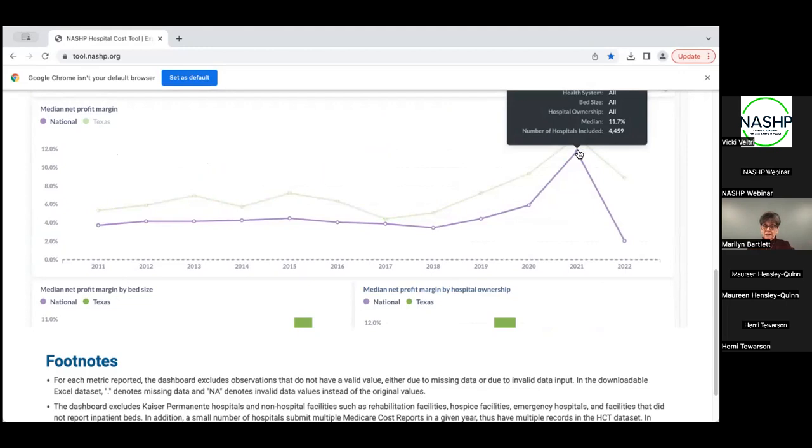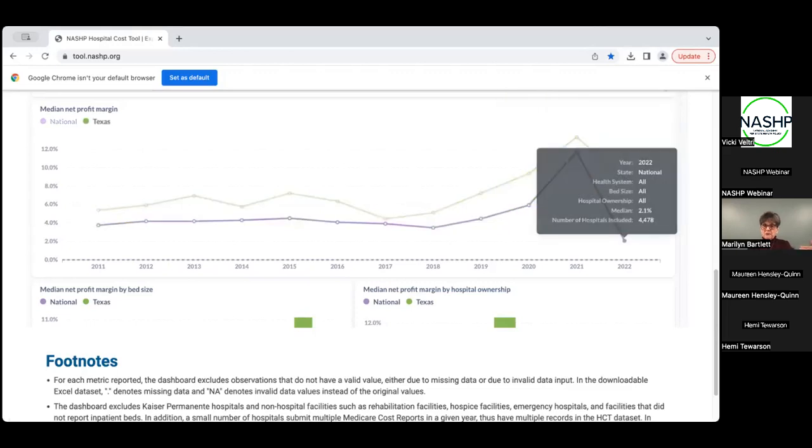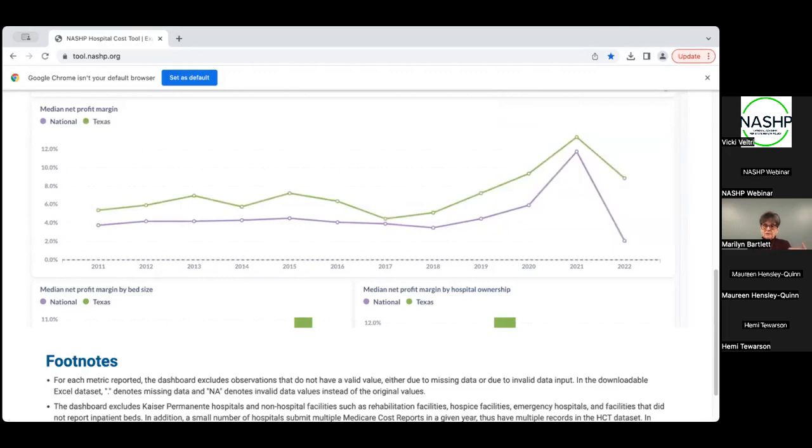The COVID funding is not included in operating revenue on the Medicare cost report. It's reported as other income. Now we've seen this big decline in 2022. What we're finding is causing that is that COVID funds have gone away. But even more than that, many of the hospitals report investment losses, unrealized or realized. If the stock market made a big drop, which it did in 2022, hospitals are required to record that as an unrealized loss. So you see that drop.